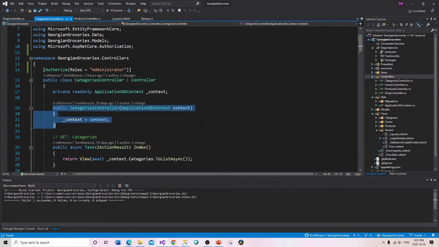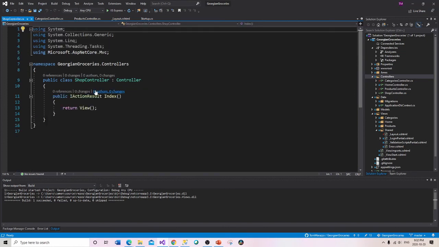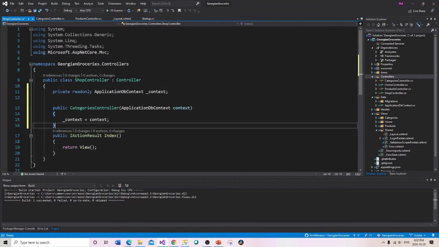Okay, we're going to take that. In fact, what I'm going to do is take this whole first line here. I'm going to copy this, go into here, and I believe it should be right up here, just under, right in this spot here. Okay, so line 11 and 13.